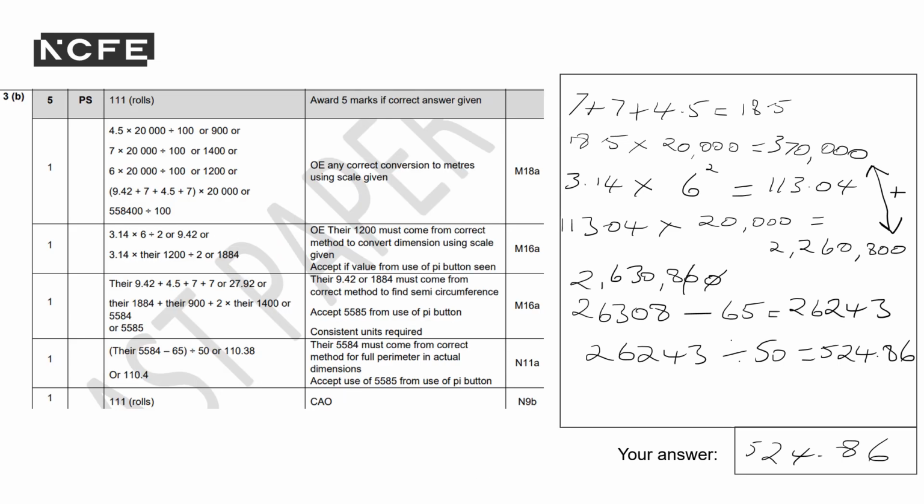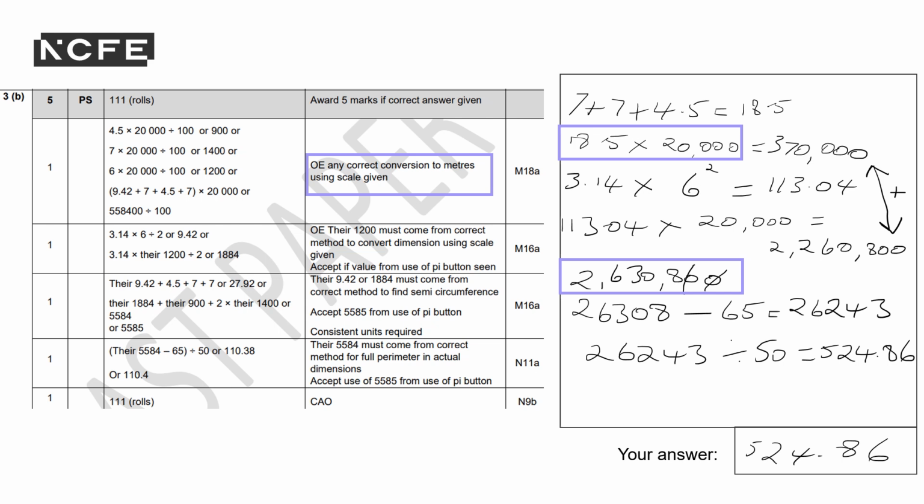So here's the mark scheme, and we'll take a look. Now, the first mark can be awarded because the learner has shown that they've used scale and they've also converted to meters. So we've seen the multiplication by 20,000. We also saw it here, but we can only award it once. So they've done the times 20,000 and they've divided by 100. So any of the measurements that they did there would give them this mark.